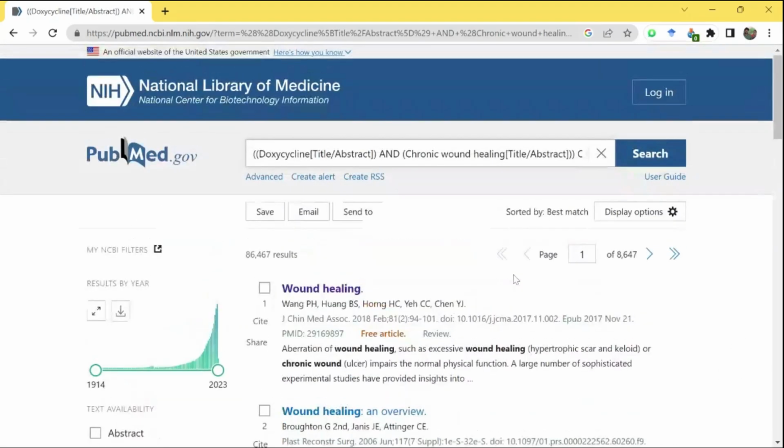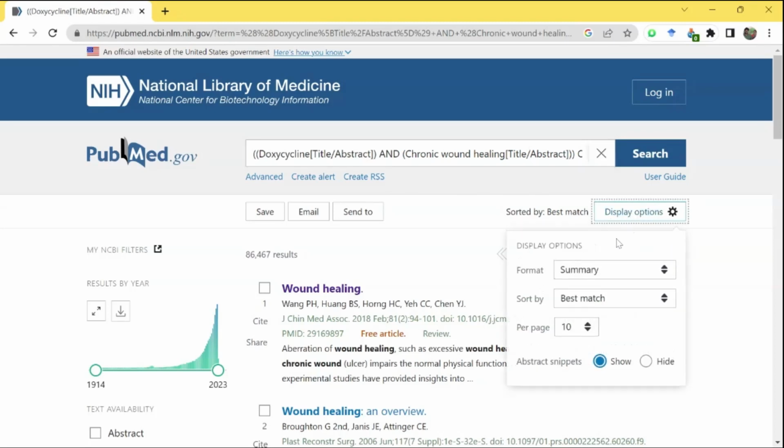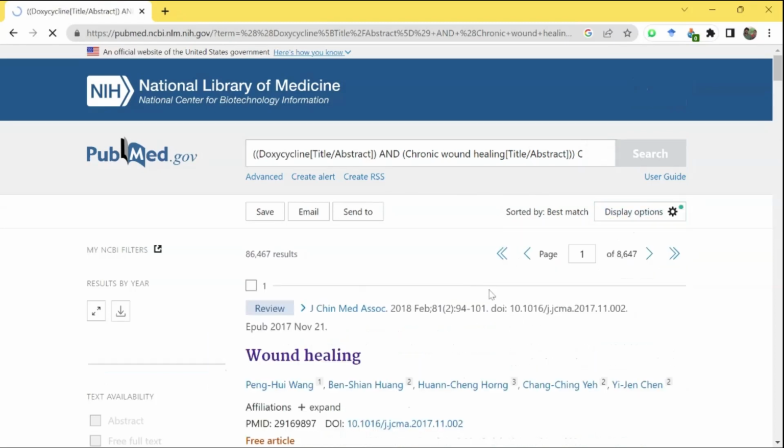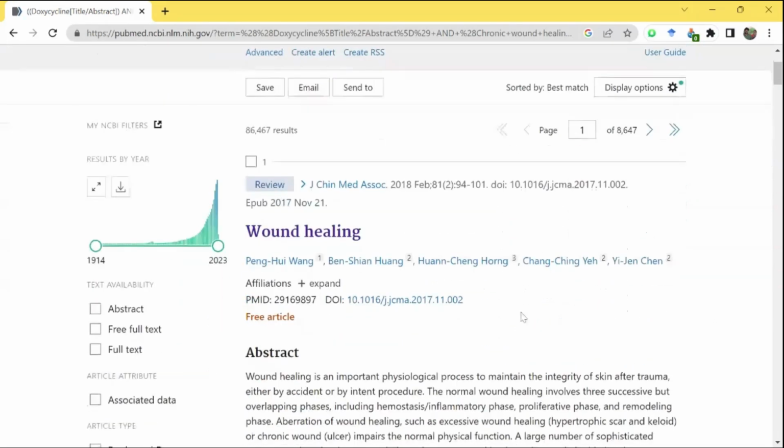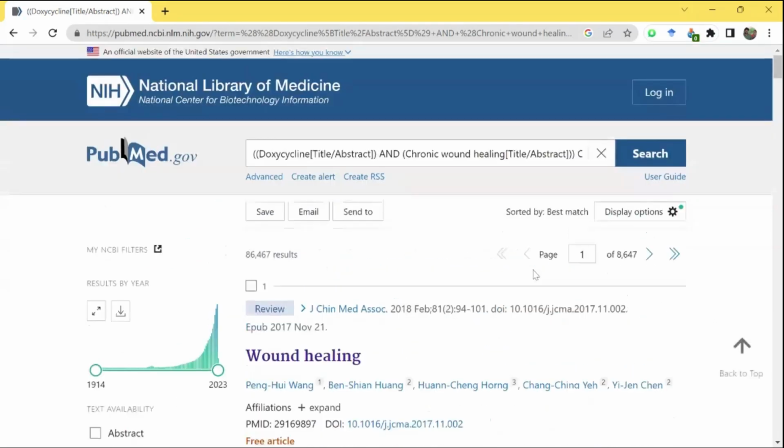But I had asked for doxycycline and either chronic wound healing or wound healing to be in either the article title or the article abstract. Let me see, for example, the first article PubMed has given. It has the words wound healing, but no doxycycline and no chronic wound healing.